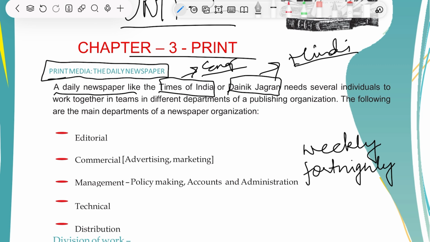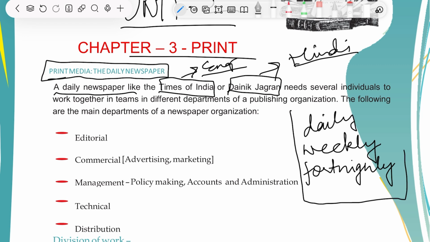Certain tabloids like Delhi Times, since I'm from Delhi I can give you examples from my city. Entertainment beat like HT City. Education beat like ET Alive. There are various weekly tabloids published with the daily newspapers also. So apart from daily newspapers, there are weekly and fortnightly ones.